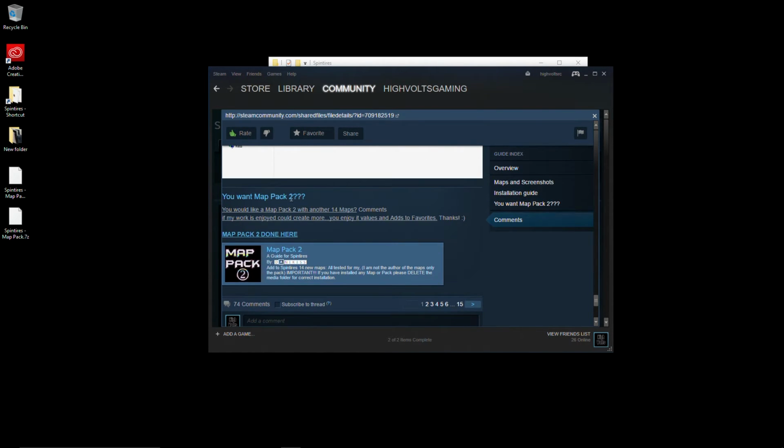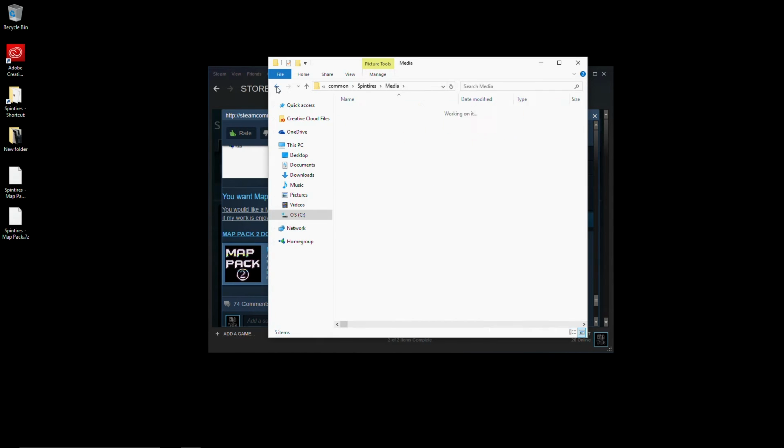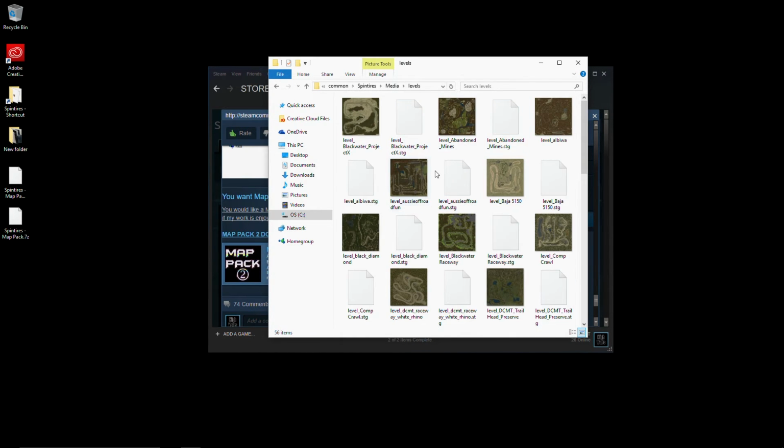Now, map pack number 2 is here as well, so I'll leave both of those links down in the description below. But basically what you're going to want to do is, on map pack 1, when you actually extract it, it's going to give you this media folder, and inside the media folder, it's just going to have the levels.